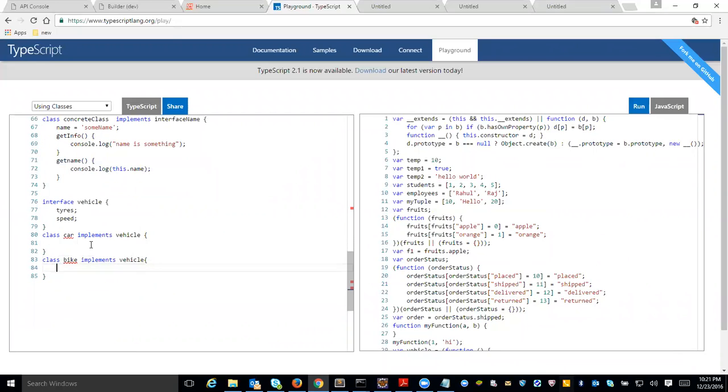Now Car can have tires as 4. Bike can give its definition like tires as 2. So this is where an interface is useful.